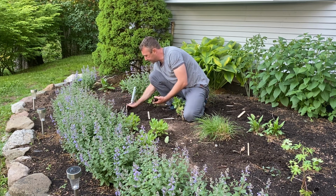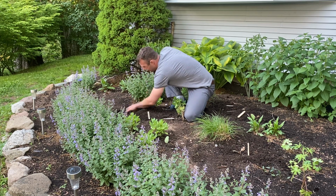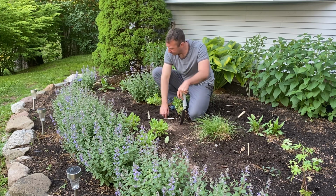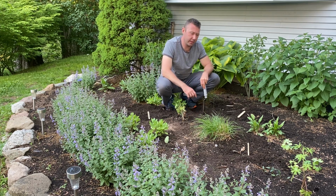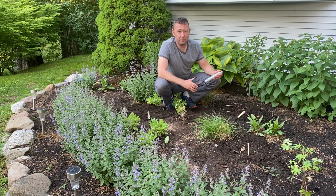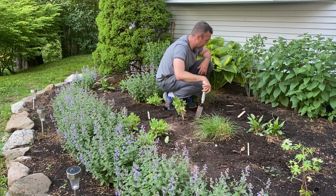One thing about dahlias, you gotta take them up in the winter. Around here, it's best to put them in your basement, because the basement's a nice cool 50 degrees and they'll just do a lot better there. If you put them in your garage or shed, typically you might lose them, they might get too dry. So put them in your basement if you have the room, and they should be good to go come spring.